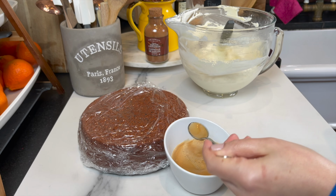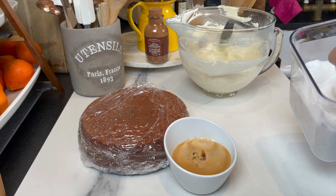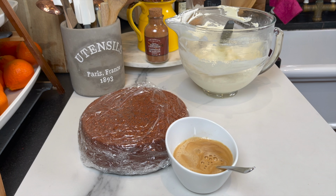The last component for this cake is the espresso. Here I have 5 ounces of espresso. I'm going to sweeten it with a little bit of sugar. Two teaspoons is quite enough. I add more coffee liqueur and I mix.